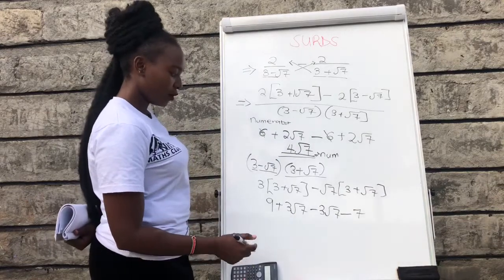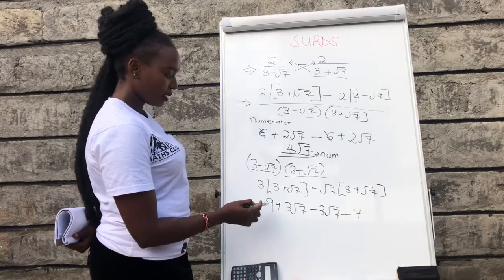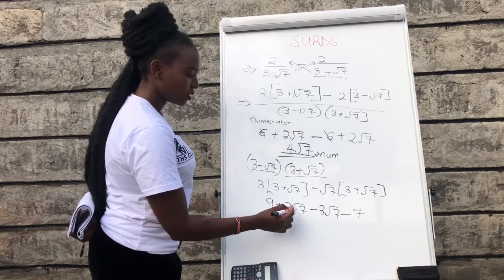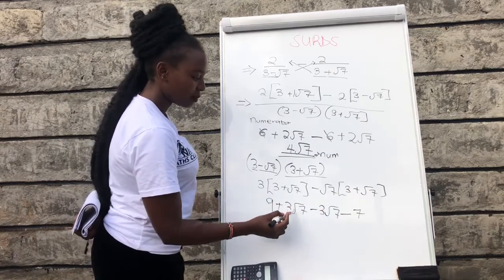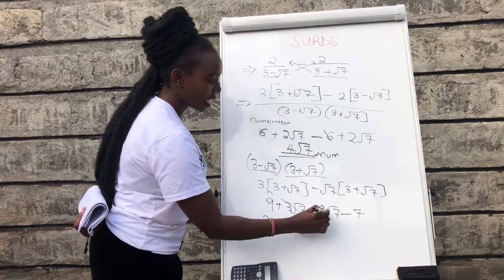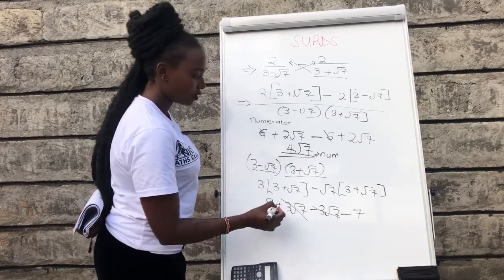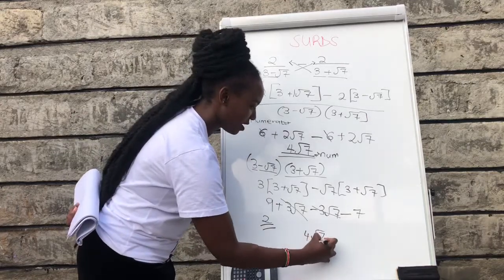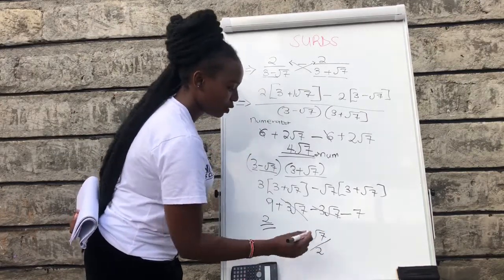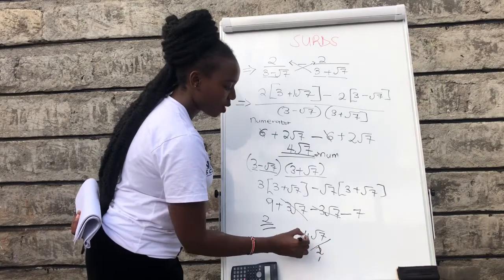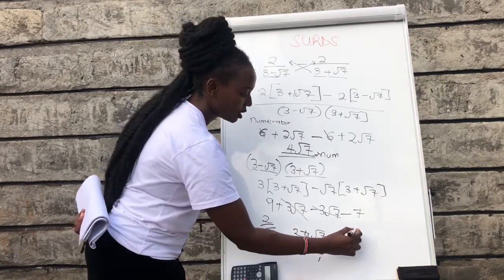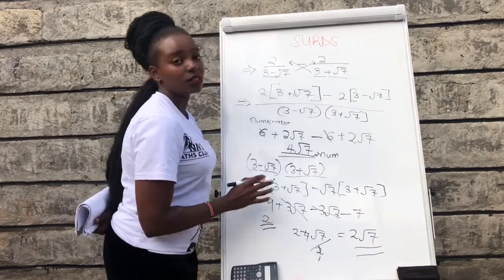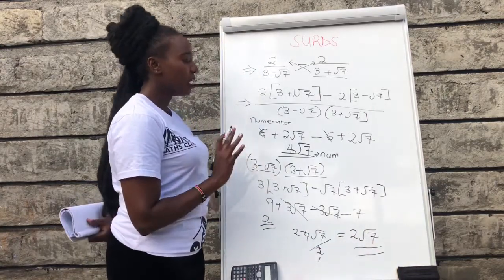So again, here we look at the like terms. We can see 9 minus 7 is 2. Plus 3 root 7 minus 3 root 7, 3 minus 3 is 0, so these 2 will cancel. So you're left with 2 as your denominator. So your answer here will be 4 root 7 over 2. And this you can cancel by 2, 4 by 2 is 2, 2 by 2 is 1. It becomes 2 root 7. So this is your answer when given such a question.